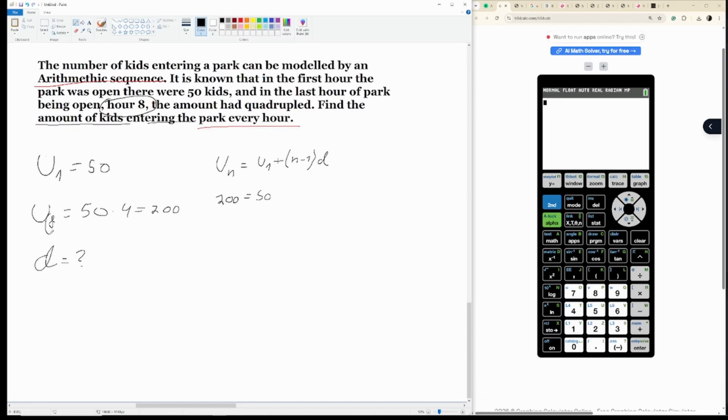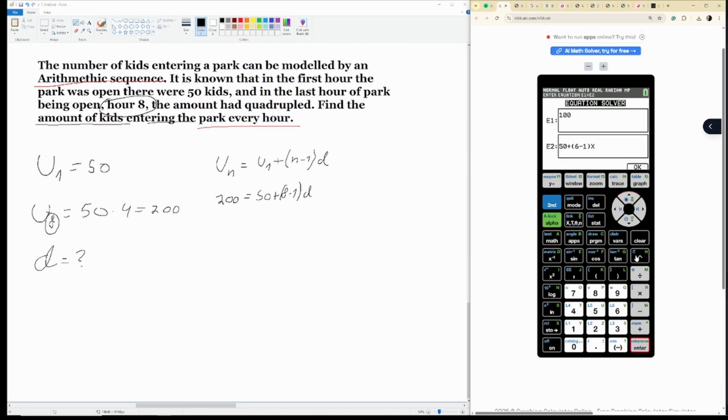And since we're looking at the 8th power, it's 8 minus 1 times d. And d is what we don't know. If you're new to IB, then I suggest you click on Math and Numerical Solver. A numerical solver is one of the best functions because it just does the math for you.